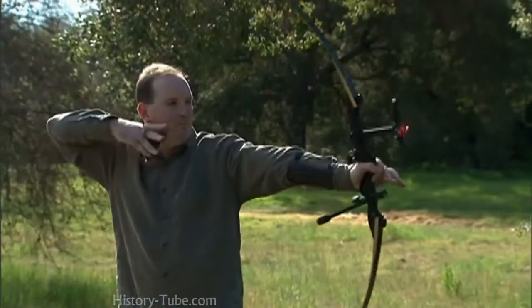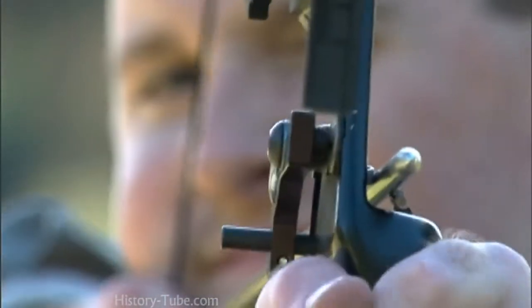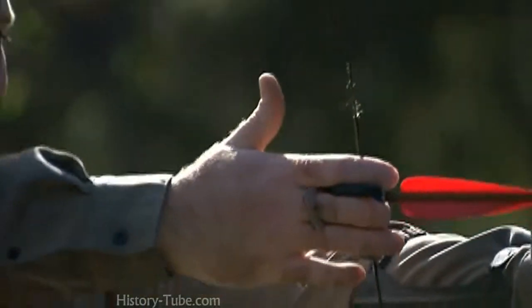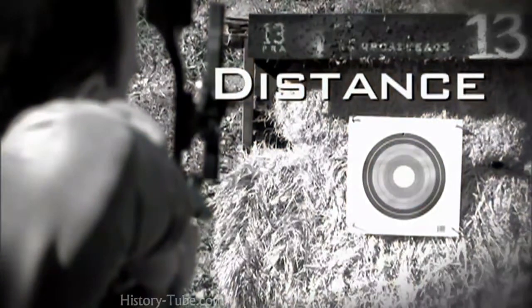It's very similar to the sport of archery. In archery, you have the archer who's standing some distance away from the target, and that person's job is to make sure that the arrow hits the target. An archer will have to draw back the bow with a certain amount of force. The archer also has to make sure that he aims the arrow at a certain angle, and then that arrow actually has to traverse the correct amount of distance so that it hits the target. These three things have to come together just right.